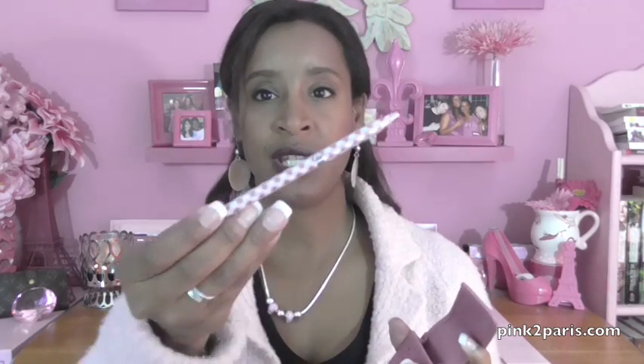I have a little notebook from Target just in case I need to take notes. I also have my pen holder. I explained in my last what's in my bag video that I don't baby my bags very much, but the one thing I never want is a pen mark. So I've got this heavy-duty Cross leather pen holder that I carry a couple of Cross pens in. There are usually pens available, but if I need one, they're always protected so I don't get pen marks in my bag.